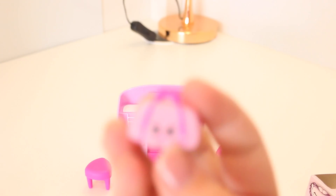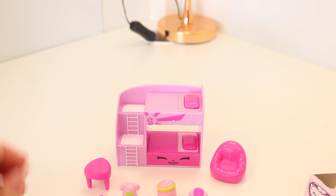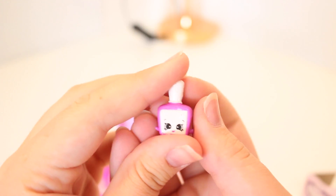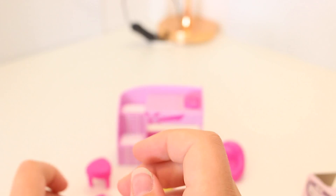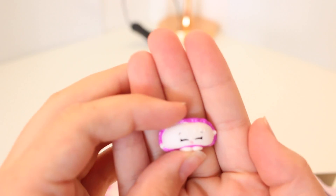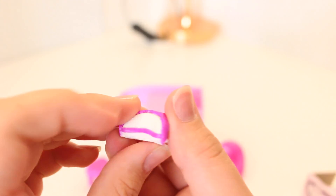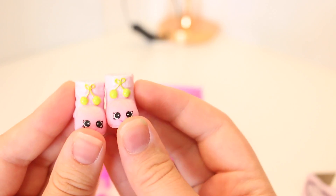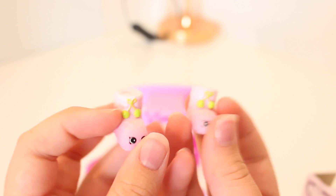This is Ollie Overnight Bag — super cute in light pink and hot pink. It'd be so cute if you could open it and put little accessories inside. And what kind of a sleepover would it be without Patty Polish? A cute little bottle of hot pink nail polish — yay, super cute! Here is Sandy Shut Eye so you can get a good night's sleep and block out sunlight in the morning. I love how it's frilly on the outside in hot pink. And of course here are our little shoes — this is Toasty and Roasty Slippers, matching with cute little yellow pom-poms going from pink to white. I love the ombre effect.